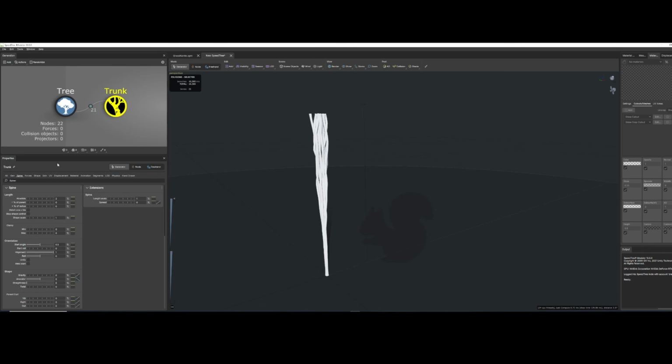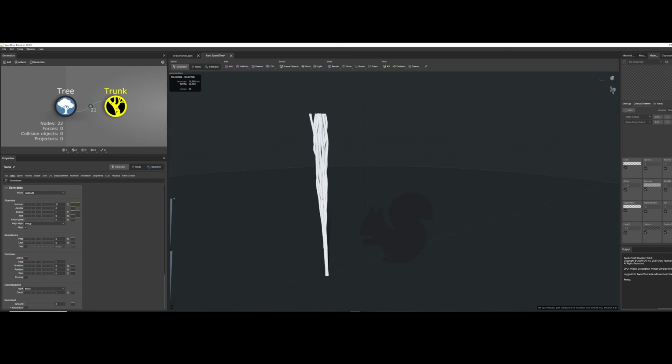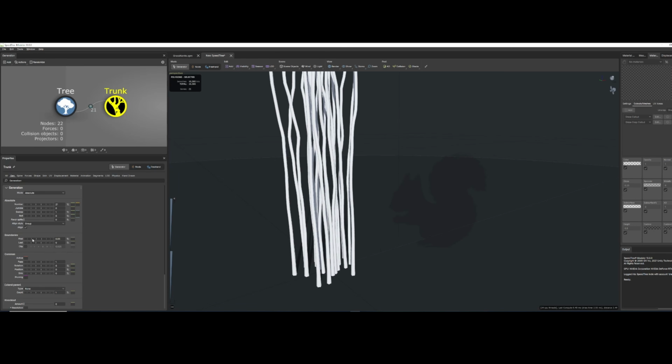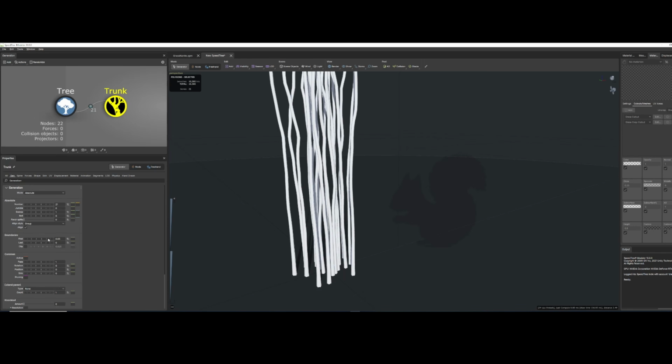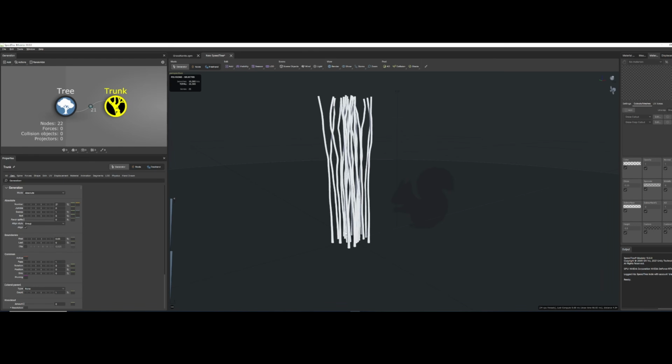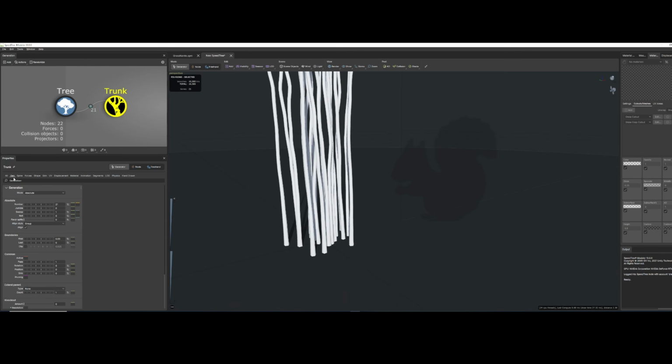So, we generated about 21 different spines here, but as we can see, they're all sort of in the same place, right? So this boundaries right here, we're going to increase it. And again, just play around. The best way to learn any program is to just play around with the values, start moving things around and seeing what they do. And so for right now, we'll just leave it the way it is.